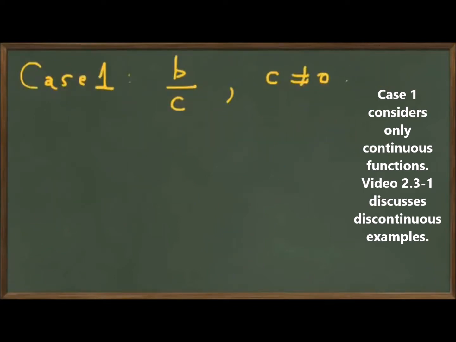So our first case is the best case and the easiest case. We plug x equal a into the function, and we get a resulting number b over c, and that b over c is the limit. We note that this is the case when that denominator c is not 0. So we get an answer immediately in the case when the denominator c is not 0. And that answer is b over c.